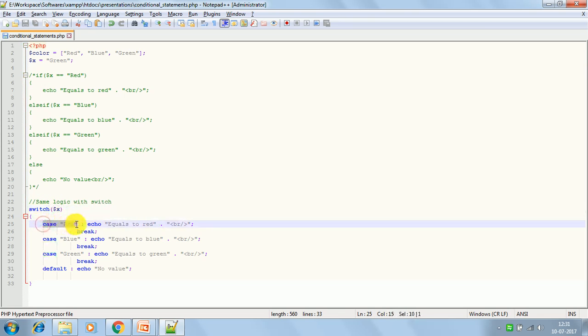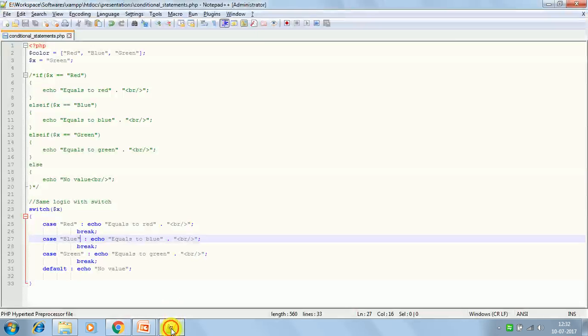Now if case is red, then print this. And this is very important: break is very important. If you don't provide it, there would be an error in the output. You can either provide a break, or you can return from here. Right now $x is green, so it would print equals to green.